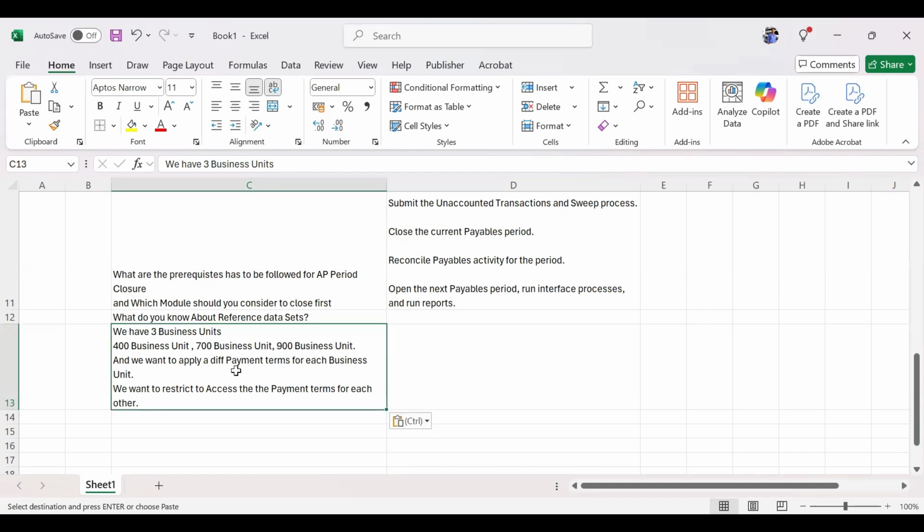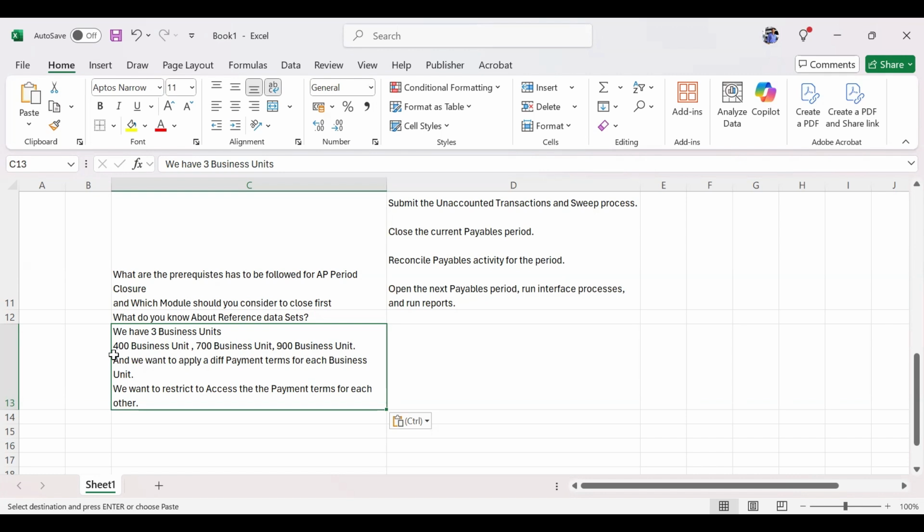Here I have given one requirement. We have 3 business units. Let's say in our organization we have 400 business unit, 700 business unit, and 900 business units. And we want to apply different payment terms for each business unit. We don't want to use the same payment term in multiple business units.